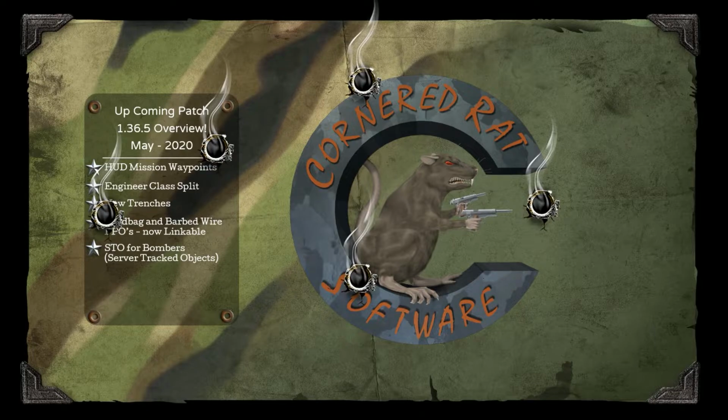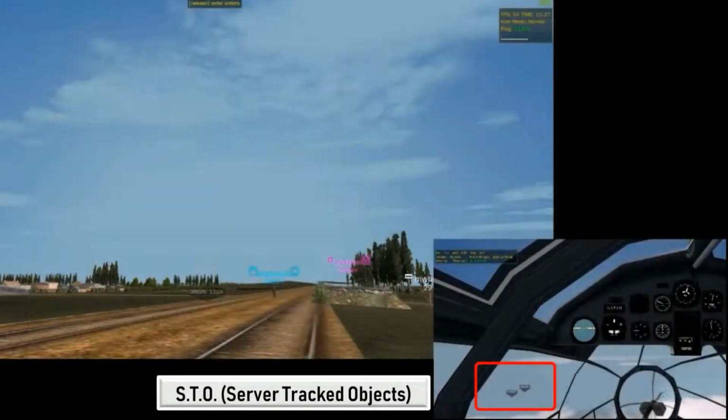So now we're talking about the server tracked objects. I wasn't able to jump in to get the images. This is all footage from Old Zeke. Hey, Old Zeke, are you here?